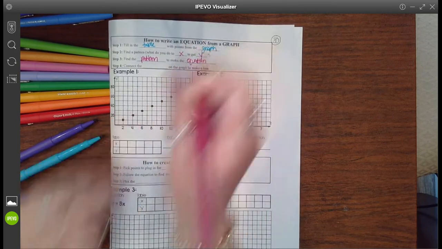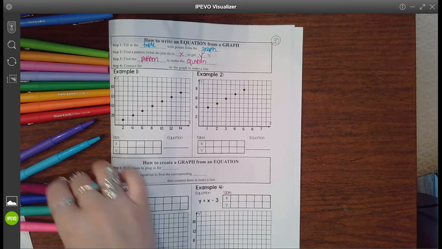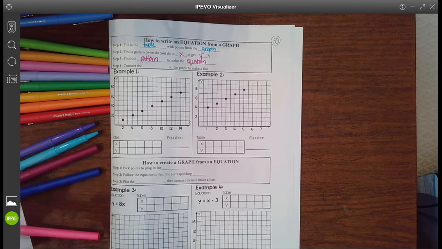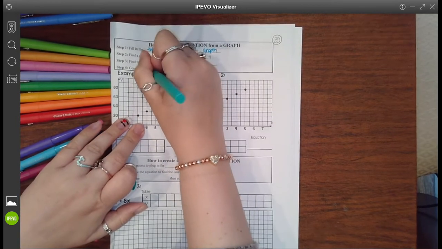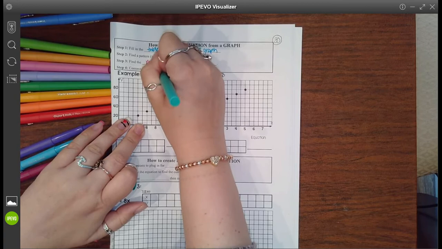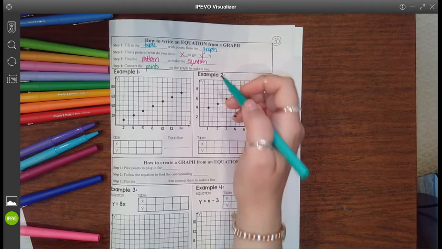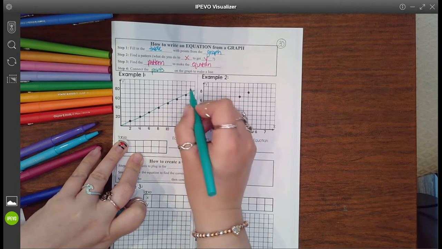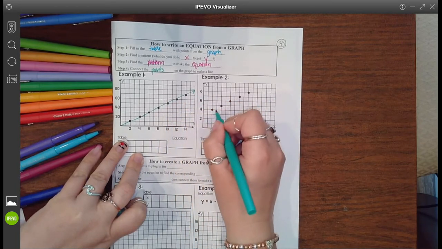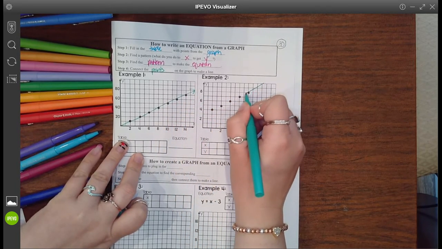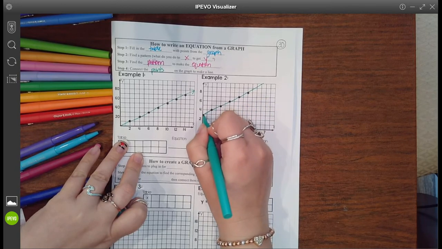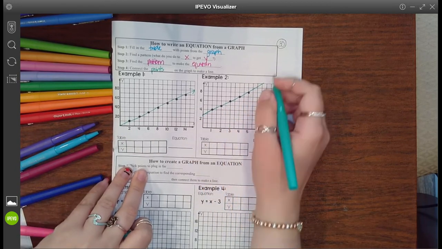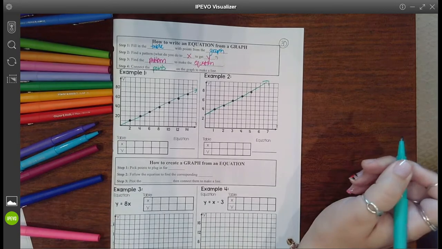Okay. And they just want to always say that these are linear equations. So we're going to connect the points on the graph to make a straight line. So right here, if you were to draw or connect all these points, see how they make a straight line. And that's just letting you know that all of our equations are going to be linear.